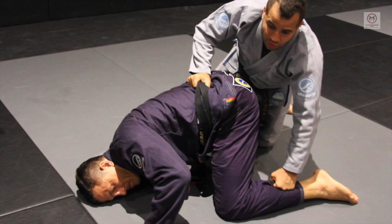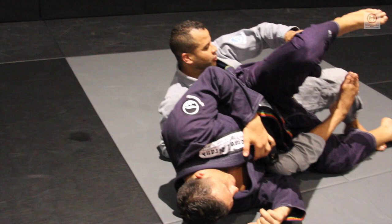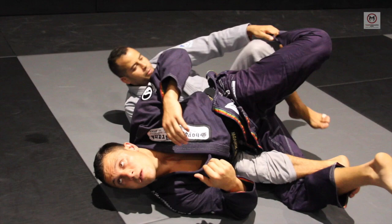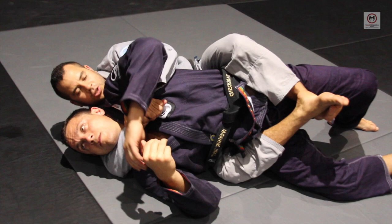Once you turn, you grab the pants, so you go up and you make your hook really deep. You drive the hook to both legs, you make both hooks in the leg, and you drive his leg. And the hand in the belt, grabbing the head, control the head. So then you push it, you lift the hook, and you clap to hold the hip to control the upper body.